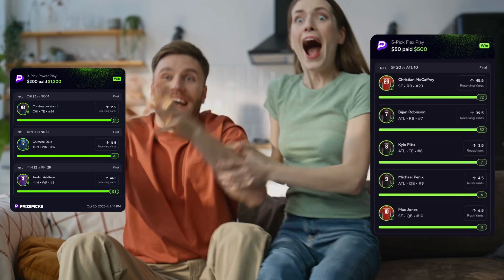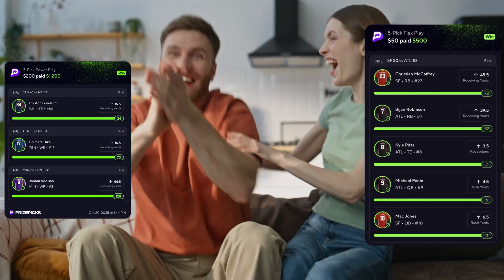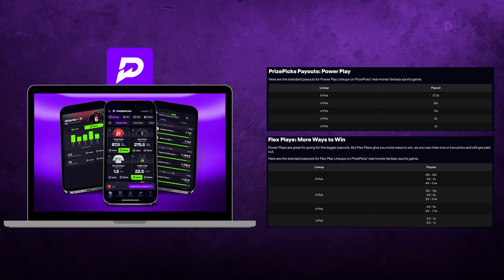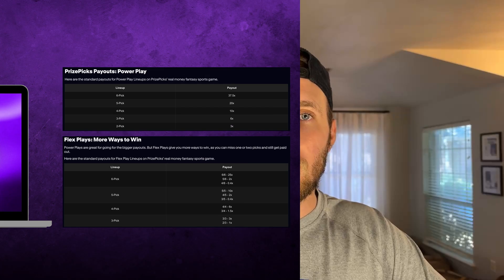There are users cashing thousands of dollars every single week on PrizePicks, and they're simply doing it by understanding one thing that most bettors ignore — the math behind PrizePicks. We've all built PrizePick slips that look perfect in our mind, but end up watching them crash and burn by only one leg missing. PrizePicks is essentially a sportsbook and they aren't meant to lose — they are meant to profit. So if you understand how their payout works, you can actually start to gain an edge by using positive EV data to your advantage.